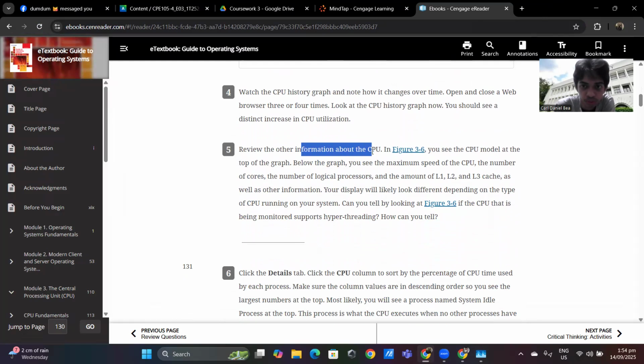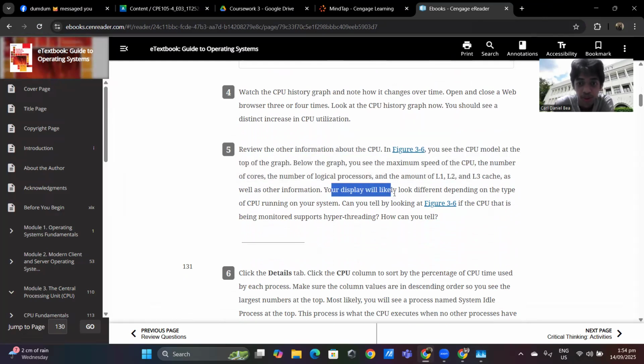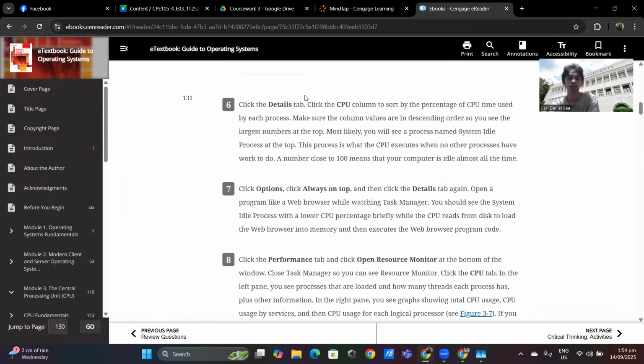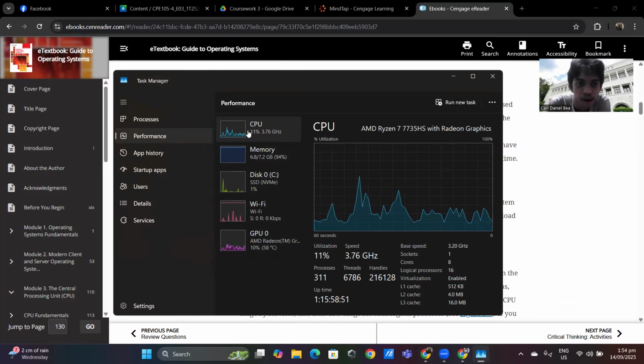Review the other information: CPU, display, and the different system. Okay. So, click the Details tab, click the CPU column to sort by percentage.